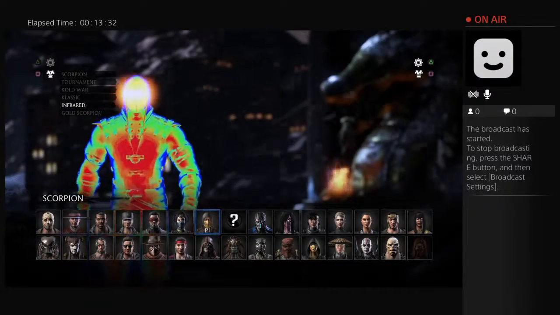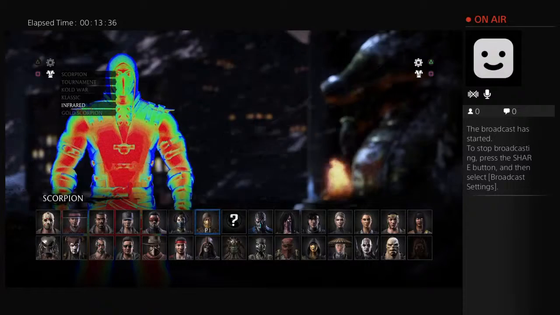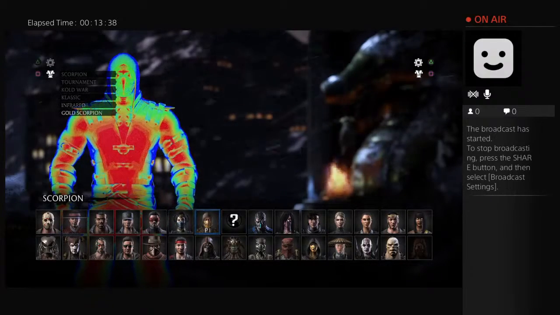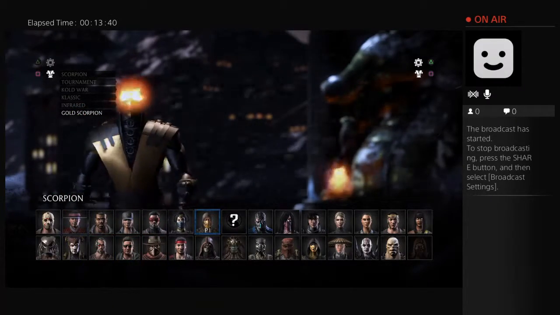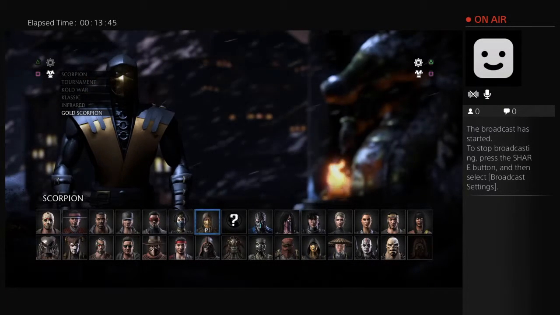Infrared, and that goes with another character I'll explain in a little bit, if you have not already seen him in the far left corner. But this is the reason why. Gold Scorpion. Alright, I actually got the figure of this. It's very well detailed. I actually want to cosplay this one.